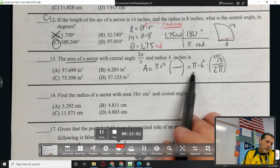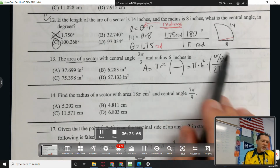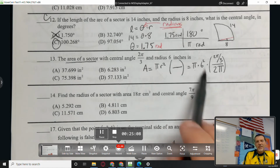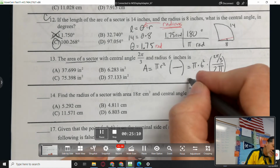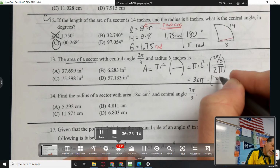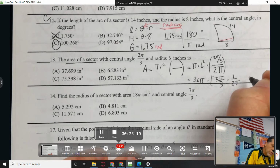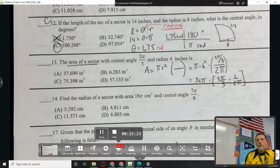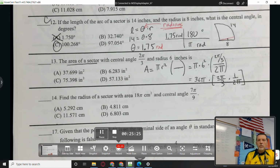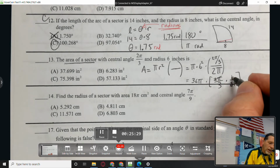So, pi r squared, that's the full area of the pizza, but you're not going to eat the full pizza, you're eating whatever fraction this is. So 36 pi times, I'm going to rewrite this as 2 pi over 3 times 1 over 2 pi. So the 2 pi's cancel. And, okay, so you're eating one-third of the pizza.